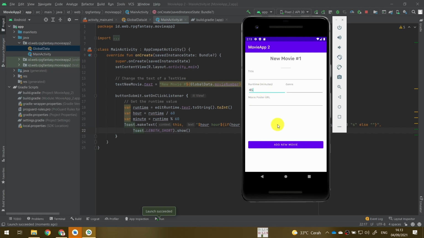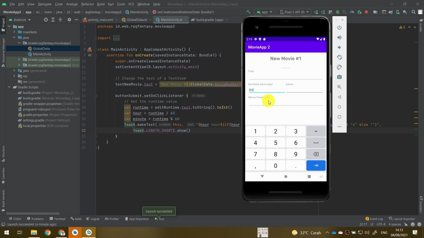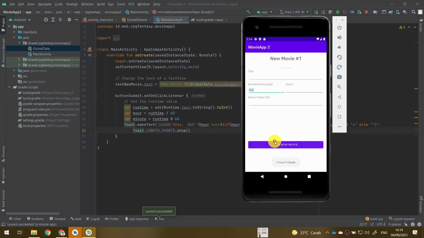If I have 45 minutes, then 0 hour 45 minutes. For 60 minutes, it should be 1 hour and 0 minute. And everything else, let's say 75, 1 hour 15 minutes.